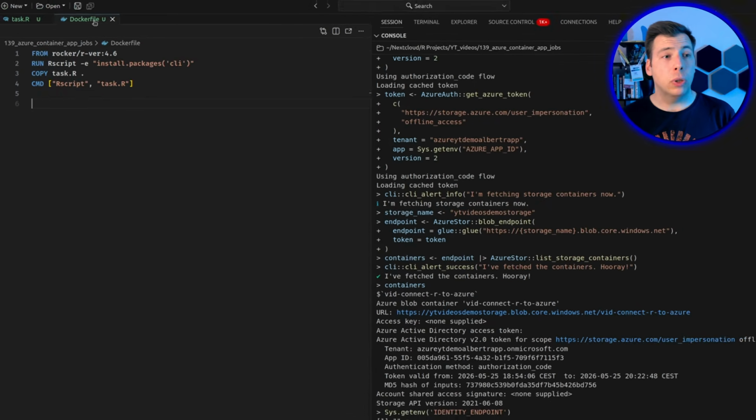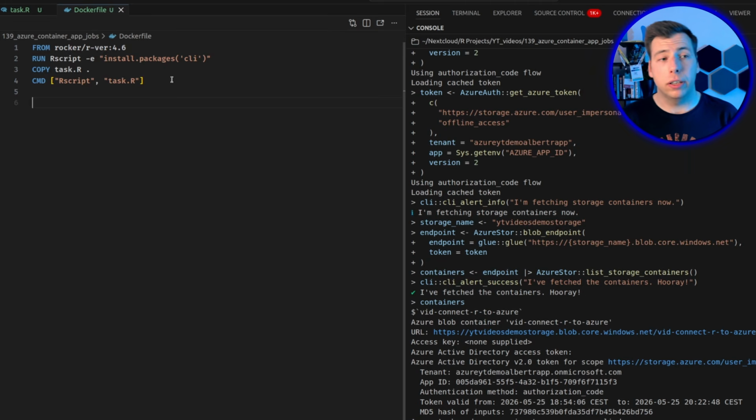All right, cool. So now we have our script finished. We now have to bundle this using our image again and bring that to the Azure Container Registry, and from there we can deploy a new container job. But we do have to update our Docker file here because currently we're only installing the CLI package, but for our other things to work, we also need the other packages that we're using. Namely, we'll use Azure Store, we'll use Azure Auth, and we'll use header 2.